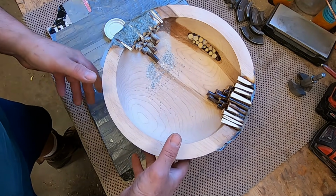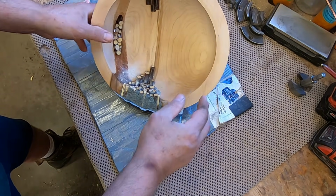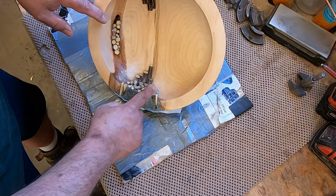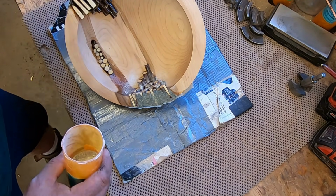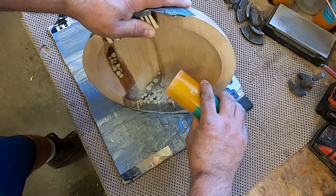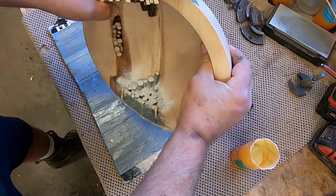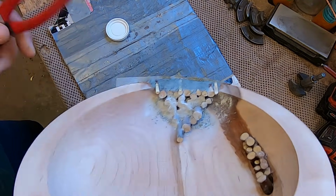Now once that cures, we can put this up on its side like this. Now I didn't cut off the branches inside. It's a little difficult to do. If you tried to turn them away, all you're gonna end up doing is breaking them off, and then it's gonna look like crap. So don't do that. Just simply put some of this glue down between the branches, keeping in mind that you don't want to fill this right to the top of the branches, because you really want the inlay material down in the bowl itself. It's a little hard to show the camera and do this at the same time.